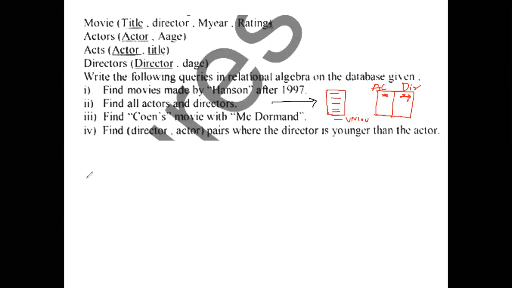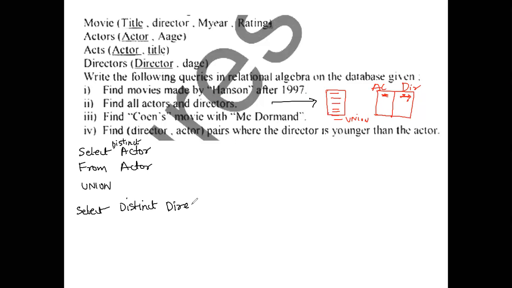So let us look at the first case where we want it in a single column, then we have to use the union. So what we'll do is select actor from actor table. So this will get all the actors. Again, we can put the distinct condition over here. So select distinct actor from actor table, and then perform the union with director. So select distinct director from directors table. So this query will give the result in the single column format, where it will list all the actor names, then below it will give all the director names. So this is the first way.